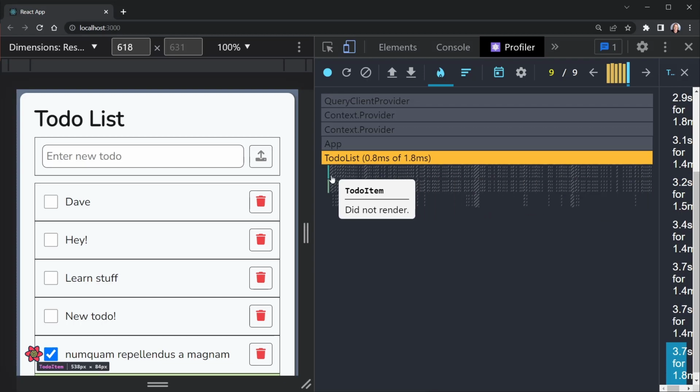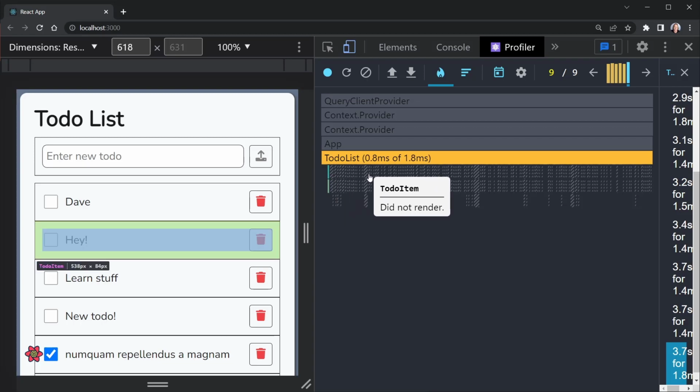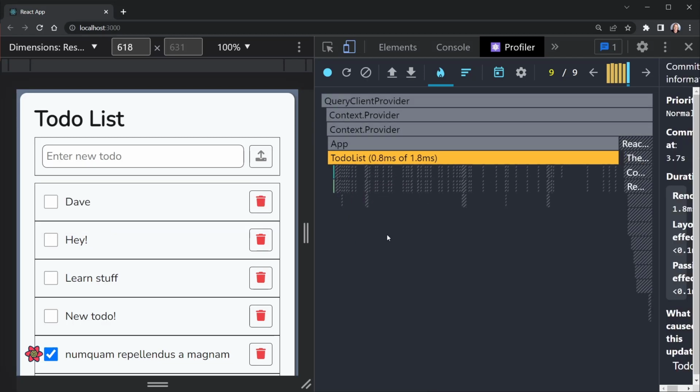And that function that we put in helped that, compared to the last time we looked at this, where on the last scene of our profiler, it rendered all of those again, even when we just deleted an item and didn't add anything new. Now, we didn't render those items, and we only rendered the new one that needed to be rendered. So that's what React.memo can help you with. Now, really deciding when to use it is something else. This is clearly an obvious example of when we don't want to render 200 to-do items every time, and we only want to render the ones that are needed.